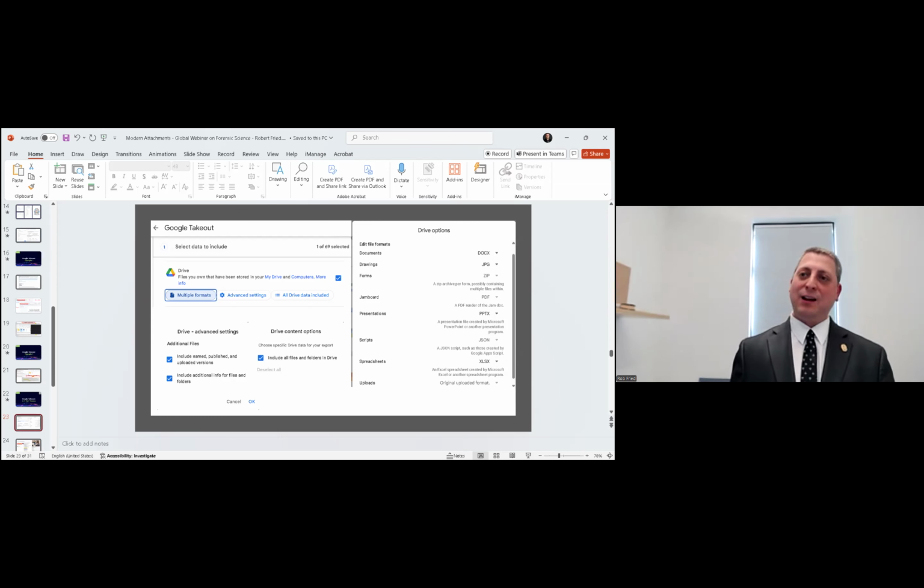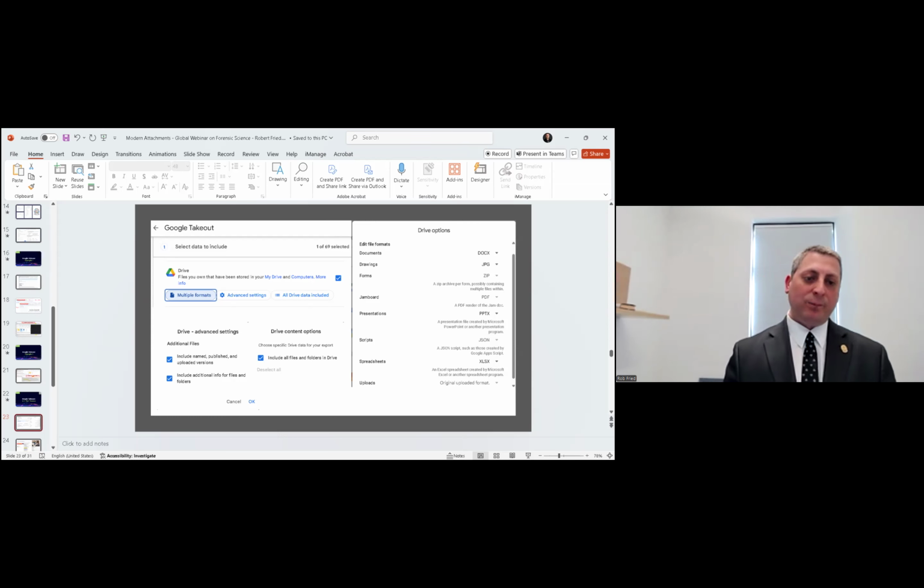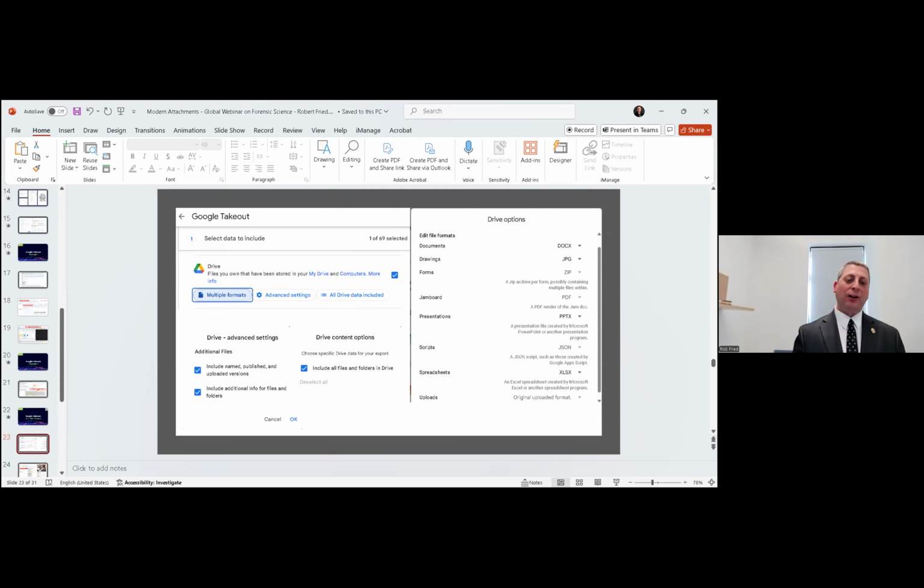If we're using the native Google Takeout, which is used in many projects depending on what route the client wants to go, you have the ability to download the data from Google Drive in multiple formats. You can include the name, the uploaded versions that are out there, and any additional information for files and folders.